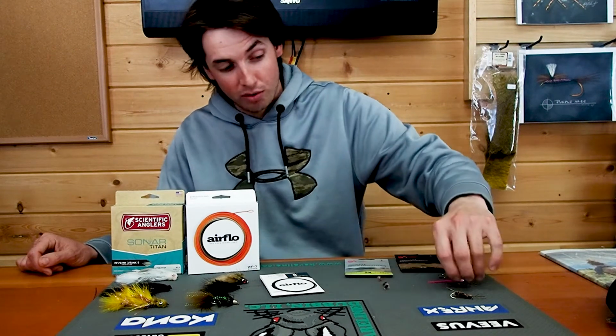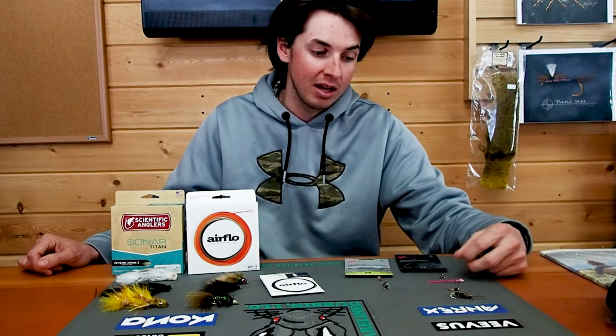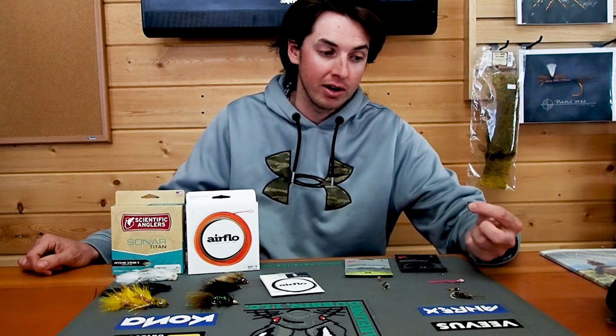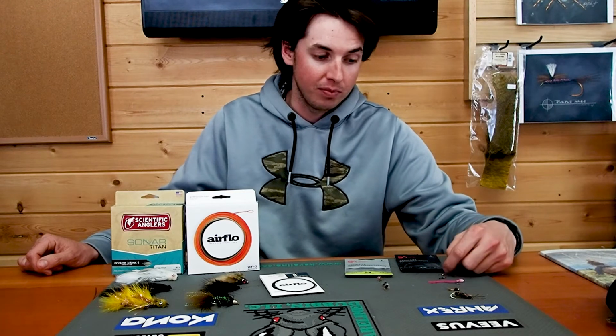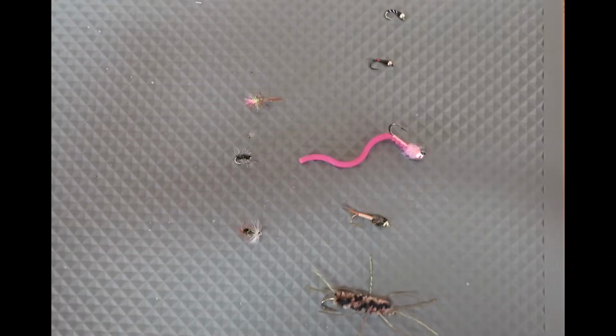Just in a size 12 or a size 10, something to help you get some weight down, and then trailing that with, I've just got a little Perdigon here and a zebra midge. And I'll give you guys a close-up of some of these flies at the end of the video. I'll take some pictures and we'll post them at the end.